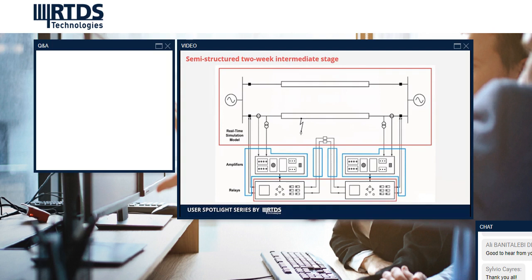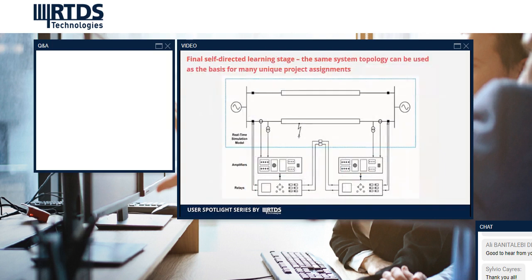On the next slide, I just want to focus on the fact that despite the fact that every student is given a system that looks very similar, you can make multiple unique settings projects for students year after year by following the same structured approach. So looking at that standard topology that we use for fourth-year projects, you can make it different in multiple different ways.